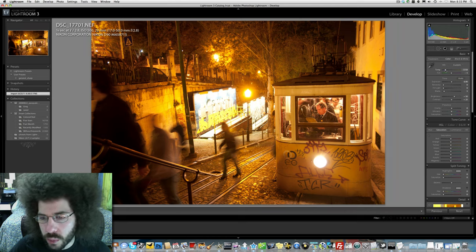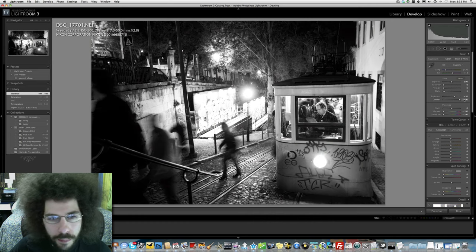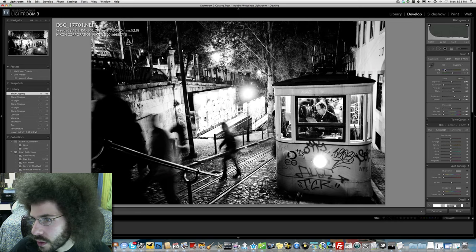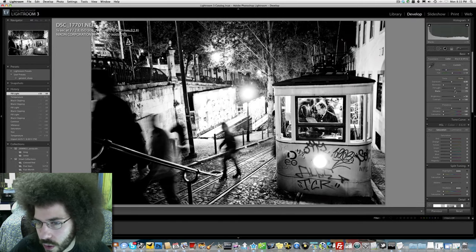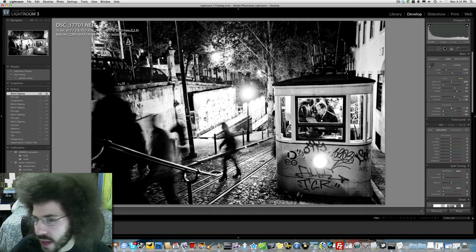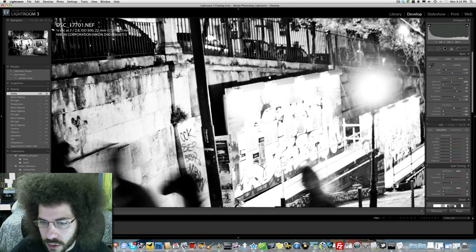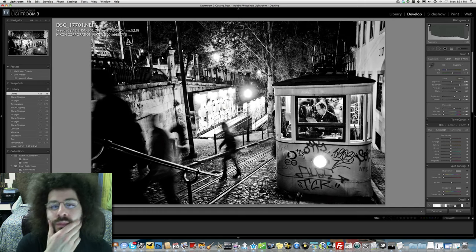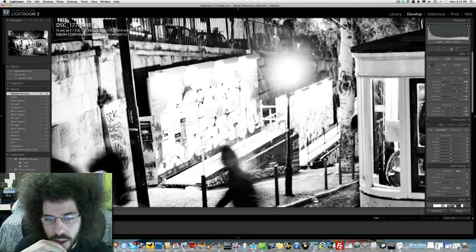So what would I do with this? Well, I'm taking out that yellow — it's way too yellow for me. I'm probably going to end up going black and white, so let me throw it in. That guy really comes out. I played with the fill light — that old trick where you pump it up, do the clarity, and you get something like this. But there's a ton that can be done to this photo. I lost a lot of detail in the signs. Sure, you can hit recovery and bring quite a lot back — that begs the question: do I want to use recovery on this? It's not a slider I use very often.